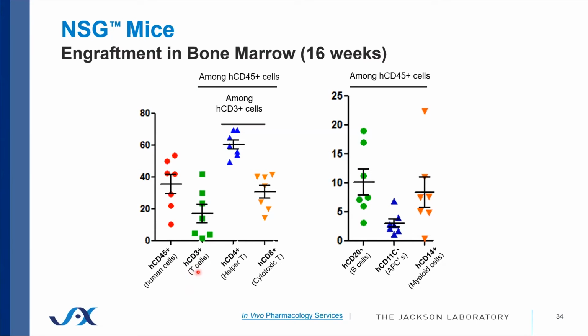And you can see that the T cells are well present and then further divided into subsets of CD4 and CD8. Like I said, there is a paper that'll go into even more detail, which I'll show you a little bit later on. And then you can also see some of these other subsets that have been stained for, including B cells and some of the myeloid lineages as well. And the reason we're having different data points here is engraftment is donor dependent. So although the results tend to be reproducible from donor to donor, the engraftment rates across donors is variable.